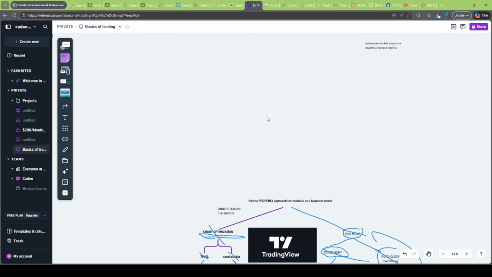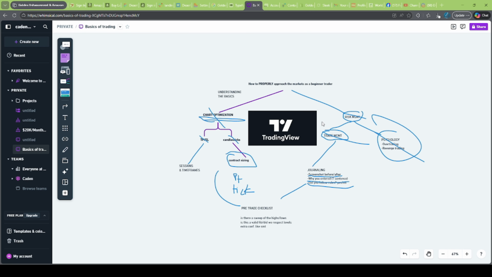Now, one more thing I would like to add is that if you are just getting into trading and you understand the basics of what I've covered today, I would recommend buying the eval anyways. Now, this might be a hot take, but the psychology between paper trading and trading on your eval is going to be drastically different. When you're trading on your evaluation phase, you know that there is a lot more risk on the line. You have skin in the game, you have money on the line that you don't want to lose, as opposed to if you're just pressing buy or sell on a paper trading account.